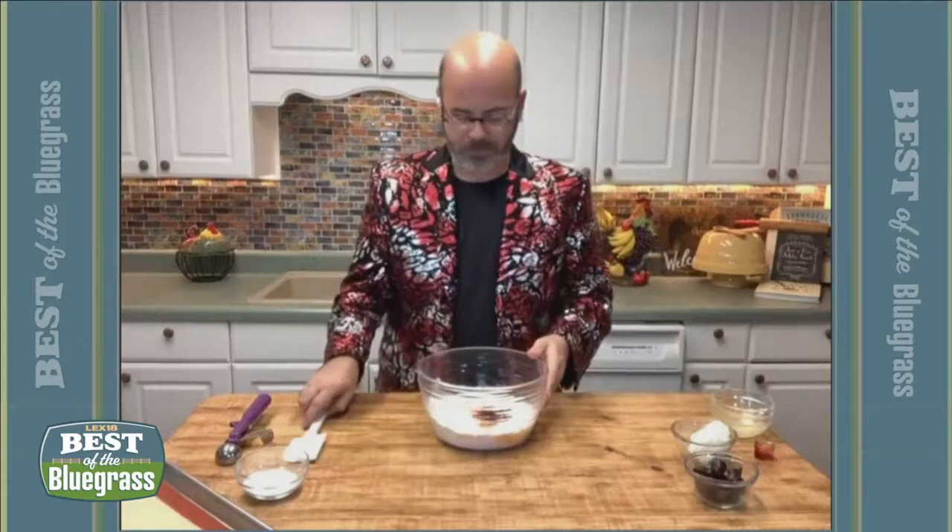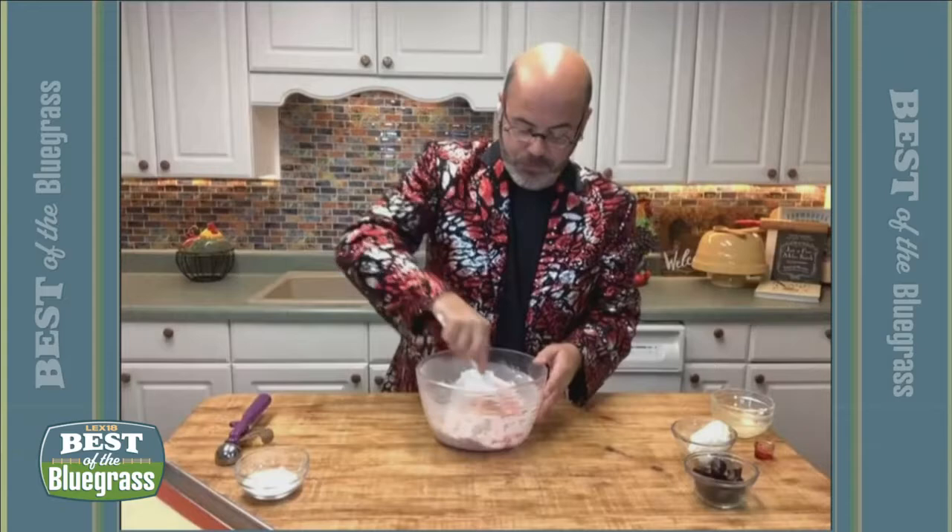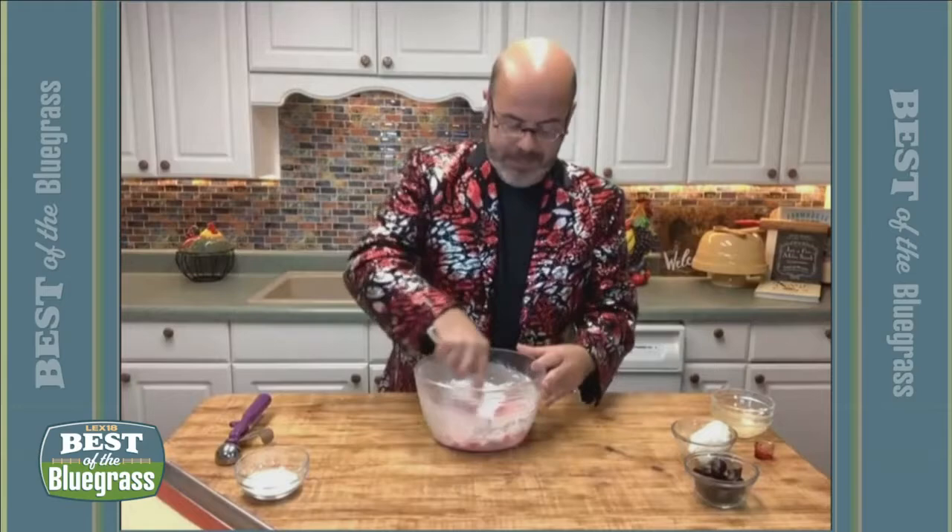All you do is just mix it together. And the good thing about this recipe, Jennifer, is it's got cream cheese in it. Cream cheese makes these cookies super soft and very moist, and keeps them soft for days. In the South, we love us some good cream cheese — not putting any mayonnaise in our cookies today, just cream cheese. Cream cheese makes everything better.